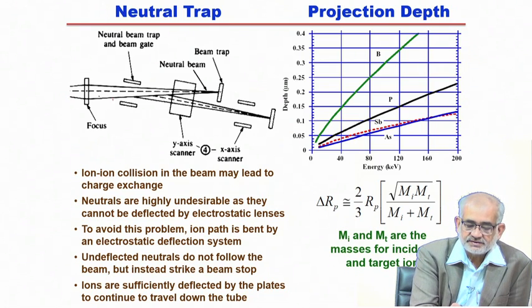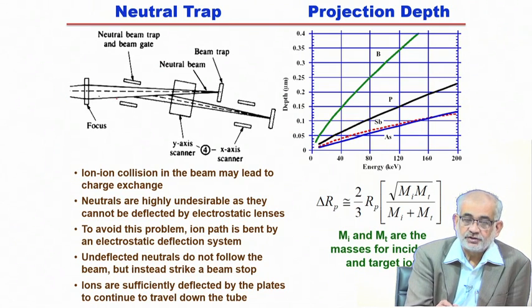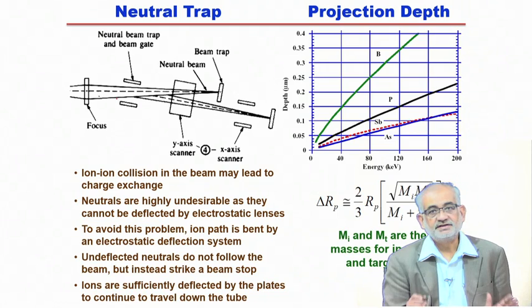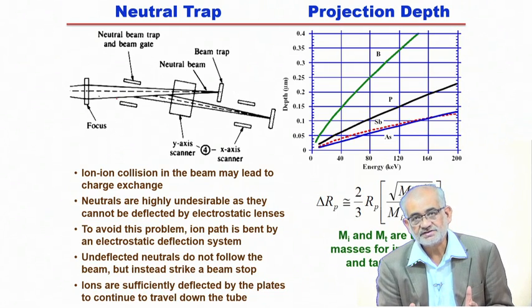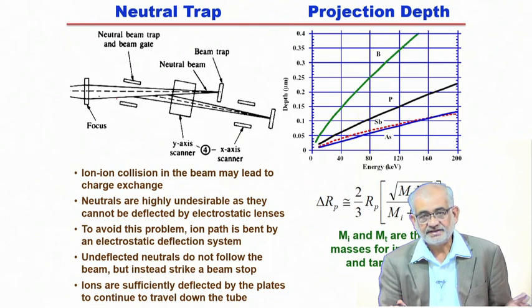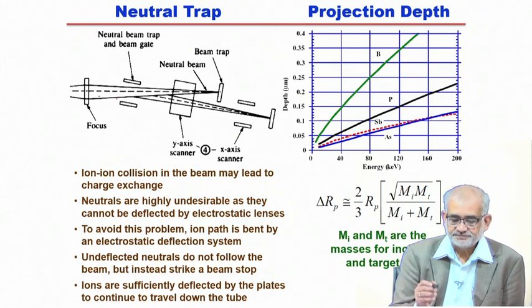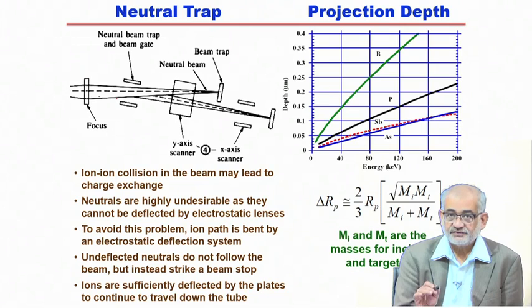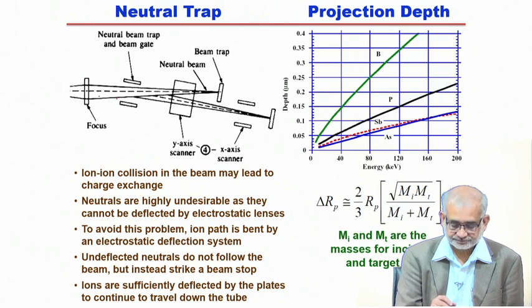The ions are desired, not the neutrals, simply because, first of all, I told you that the neutrals will be slightly larger in diameter compared to ions because they carry the electrons in their orbits. Moreover, mass-wise they are the same, but they cannot be manipulated by an external electromagnetic field or electrostatic field.